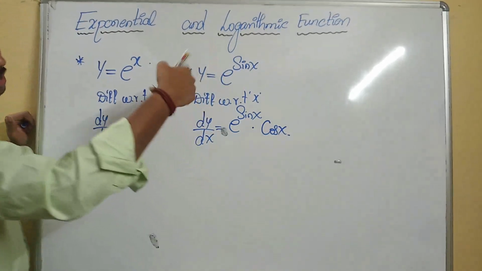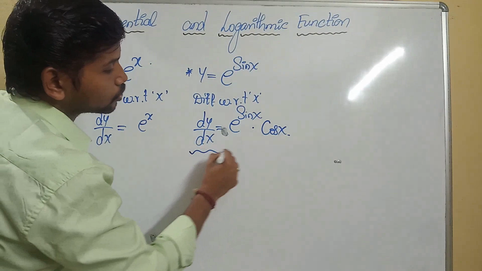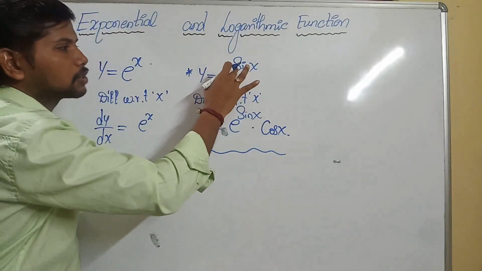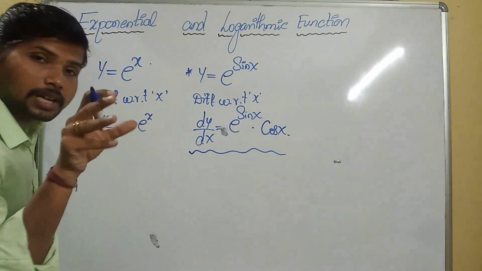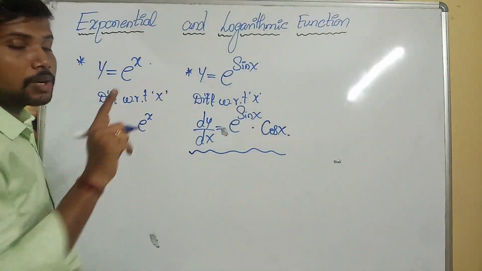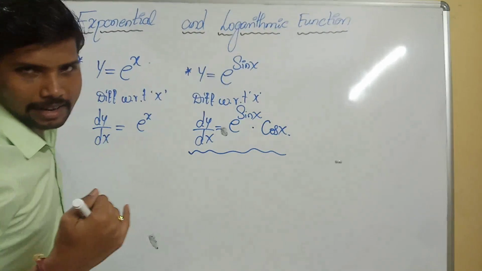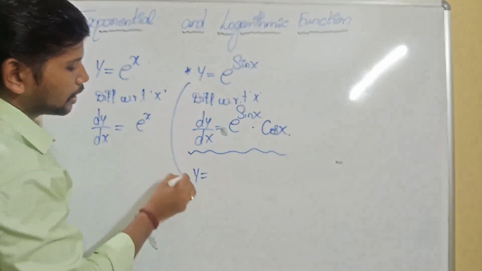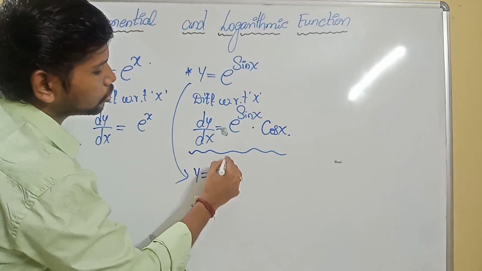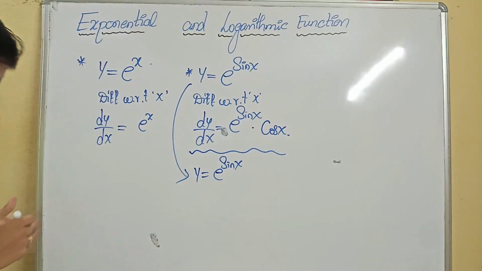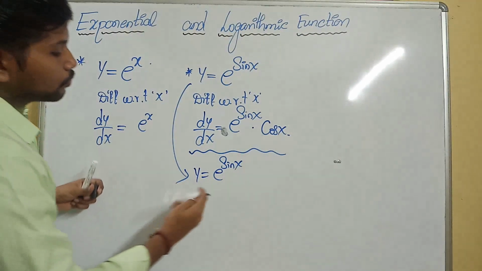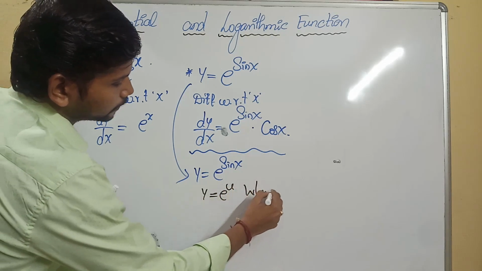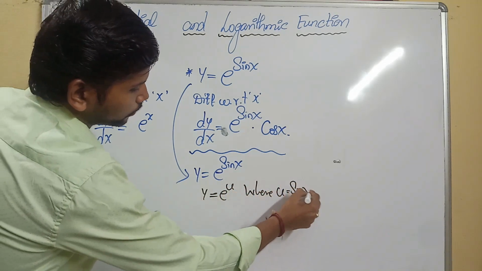Okay, I'd like to clarify this based upon the chain rule. How is it a chain rule? Because e to the power is an exponential function, sin is a trigonometric function. It is a composition between two functions. That's why I need to apply the chain rule to get the derivative. Now concentrate on the board. The same problem I'd like to solve here: y is equal to e to the power sine of x. How am I going to solve this problem? y is equal to e to the power u, where u is equal to sine of x.